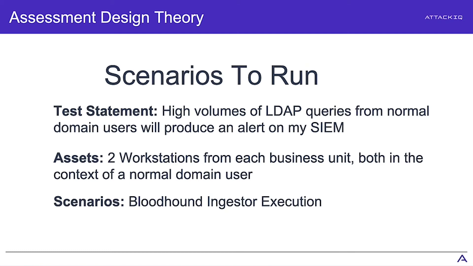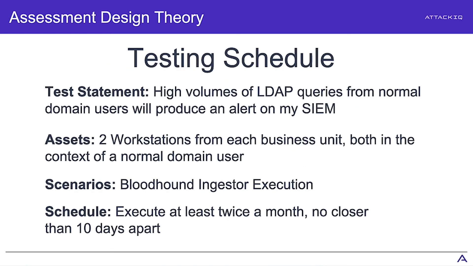We're going to run a Bloodhound ingester as our scenario. Then we schedule, because you don't want to just do this once — configuration drift is a thing. Let's put it on for twice a month, no closer than ten days apart, so things have a chance to change before we test again. Otherwise we're getting a high-level false negative. The most important thing about scheduling is that people know when you're going to do this — obviously we schedule in detail how we'll use our red teams or BAS tools — because people can become alarmed when you start flagging tons of alerts on your security tools.